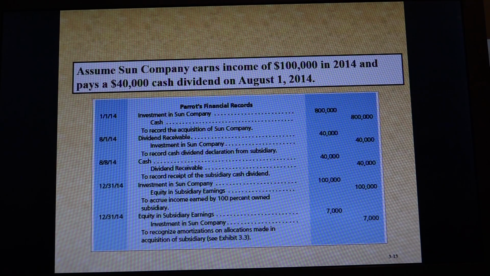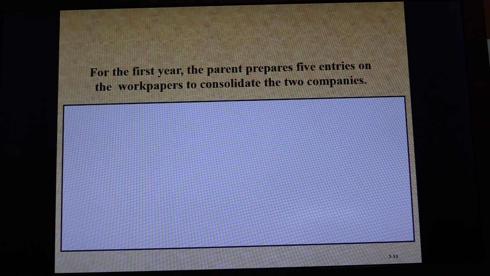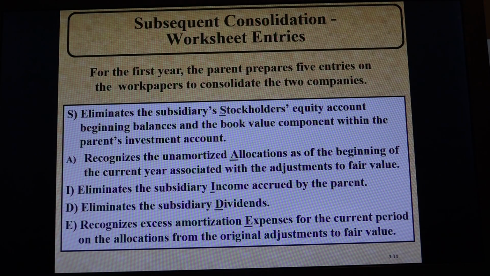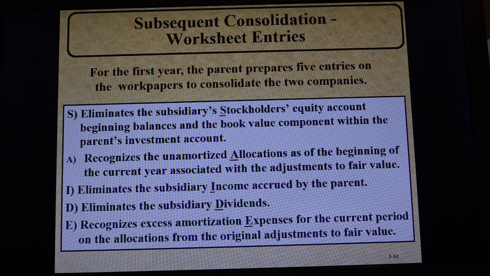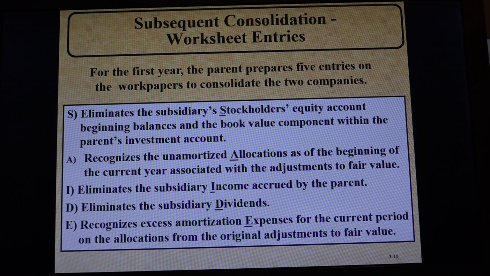So what do we have to do to consolidate? Now we're here at the end of our first year. We've got to give external reports to our investors, to our bankers, et cetera. So we get out our handy dandy worksheet, and we're going to make the following adjustments. Again, the first two should be familiar.